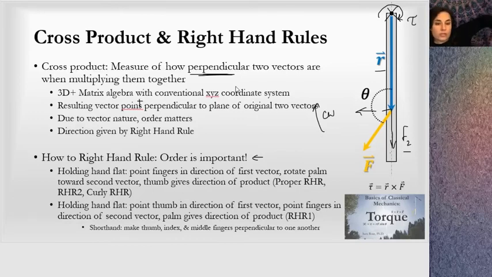And then it rotates, and I'm just going to follow that around. That's a clockwise rotation. And that's what you do. It's like you cross one vector into the other, and that's why they call it a cross product. You cross one vector into the other vector. And the third vector is going to be the direction of your thumb, okay? So that's, to me, a proper right-hand rule.